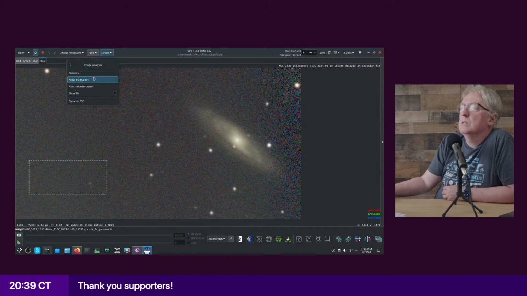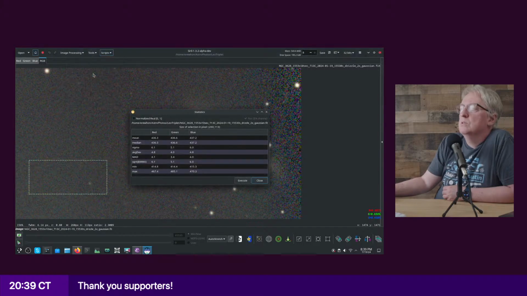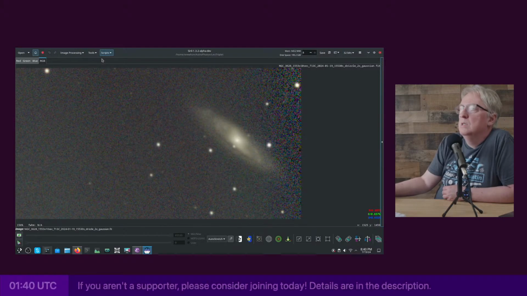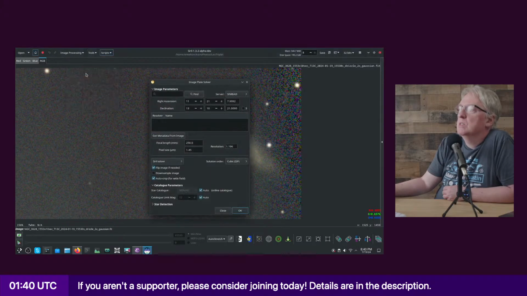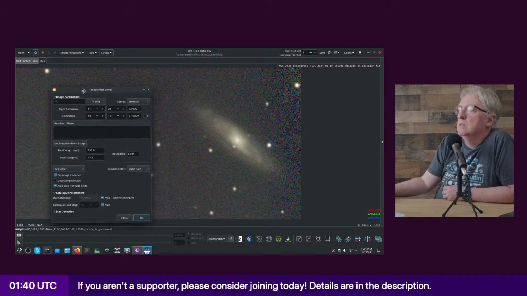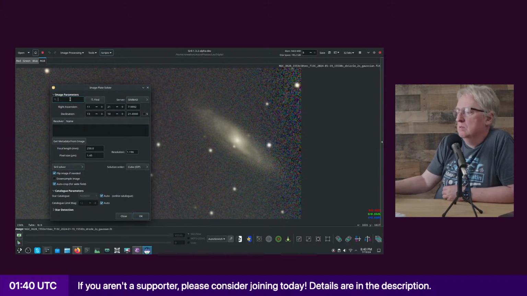It has statistics on the image. And what other ones can we look at? Yeah, aberration inspector. I think actually, let me see, image plate solver.